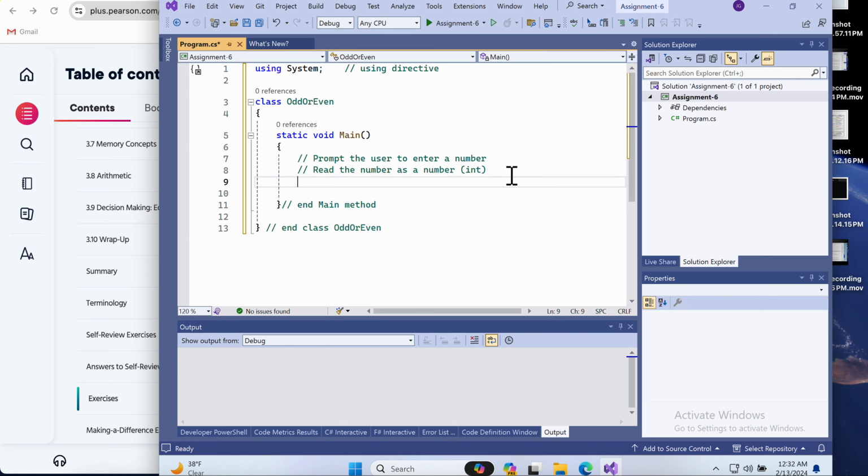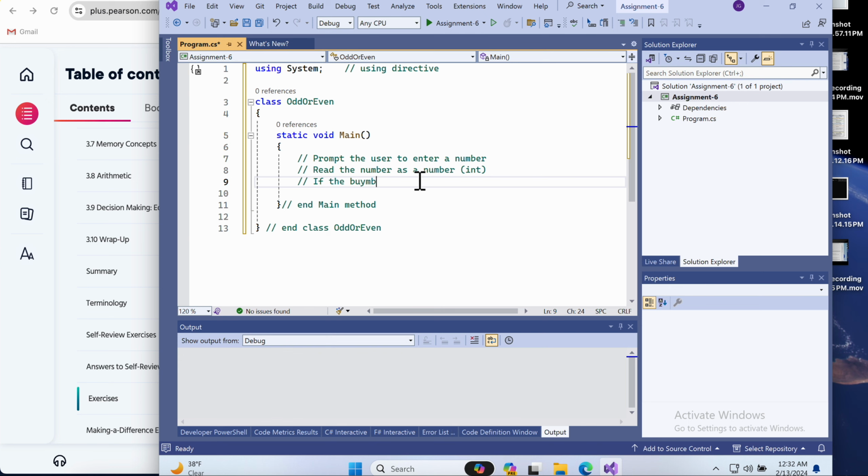After we have a number to read, right? So first thing, we want a number to read. Then we want to be able to read it. And then we're going to want to check if, and this is where we go to that hint about using the remainder operator: if you divide the number by 2 and the remainder is 0, then we'll know that the number is even, right?